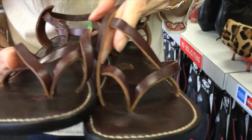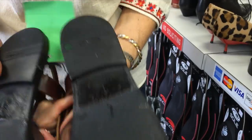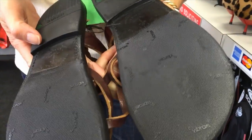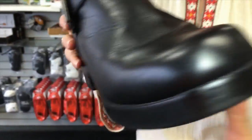And check out my sandals. So these are my trusty sandals I've had for the longest time. And now the bottoms of these are just going to last forever with these black soles put on them. These are now polished up and honestly look brand new. I've had these shoes for about 4 years. They look like they just came out of the box.